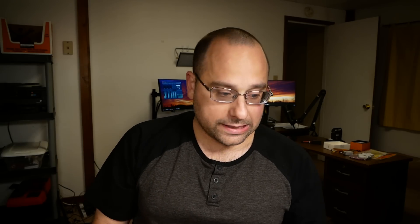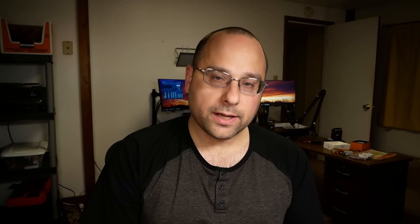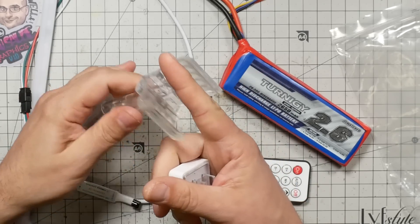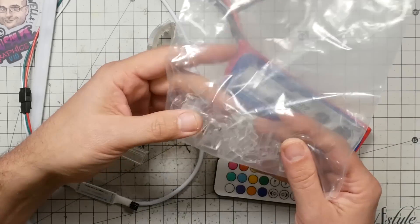One thing that's super nice — they come with mounting brackets of different types. This one is a magnetic one, and you can use it to mount to any magnetic surface. I've mounted them to my fridge, I've mounted them to the T-bar ceiling in my office. They also come with a clamp that does a pretty decent job of clamping onto any clampable surface, and there are some hanging hooks as well.